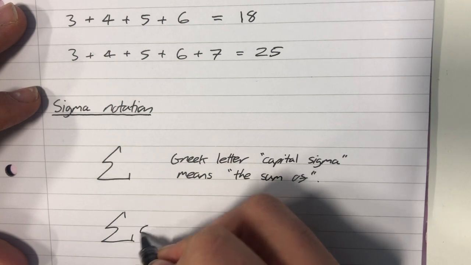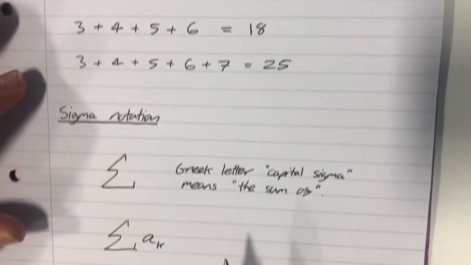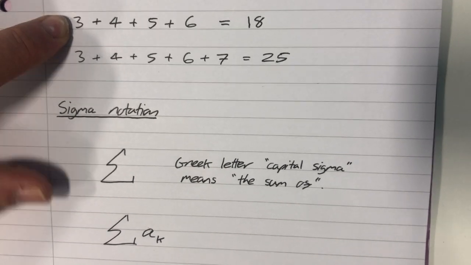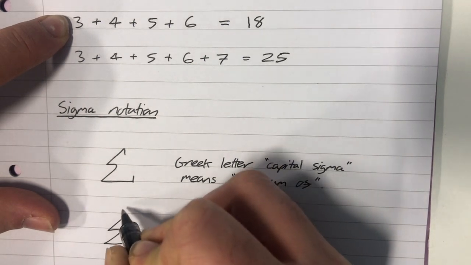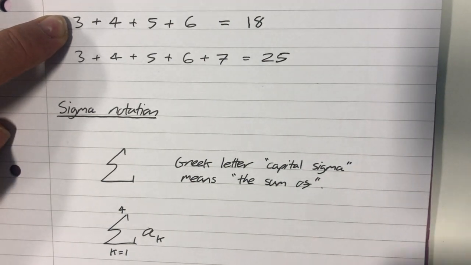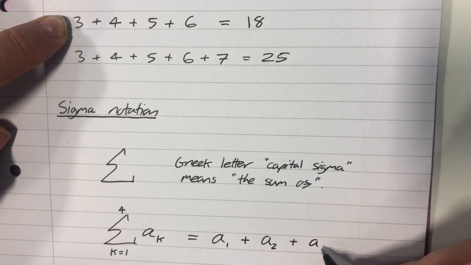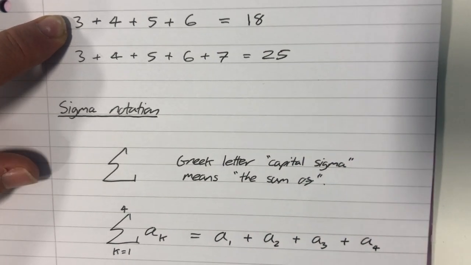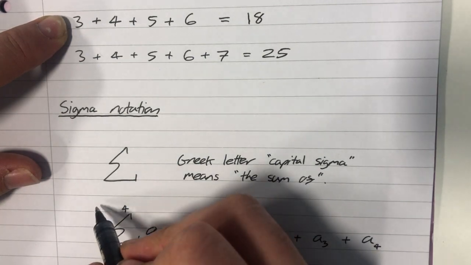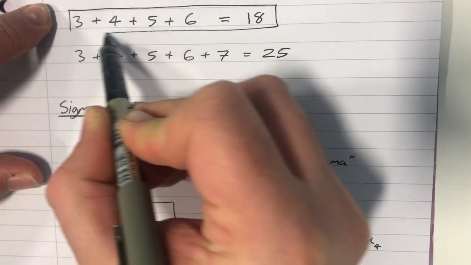So we're going to sum some terms of the sequence a_k, which is defined up here. Okay, a_k is k plus 2. And this series was 3 plus 4 plus 5 plus 6. That was the sum of the first 4 terms of the sequence. So that means we're going to go from k is 1 up until 4. And that is notated on the sigma. K is 1 up until k is 4, and what this represents is a1 plus a2 plus a3 plus a4. Okay, that is what it translates as mathematically. So this more compact form allows us to express this sum here in a more compact way.